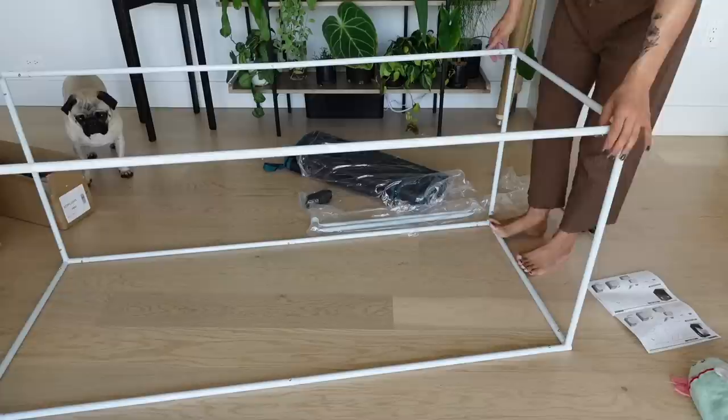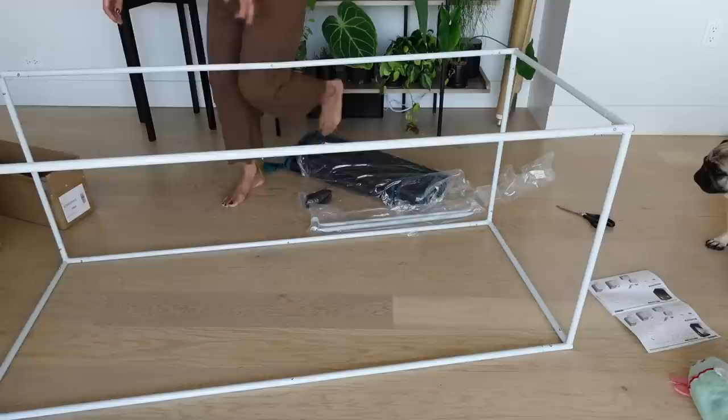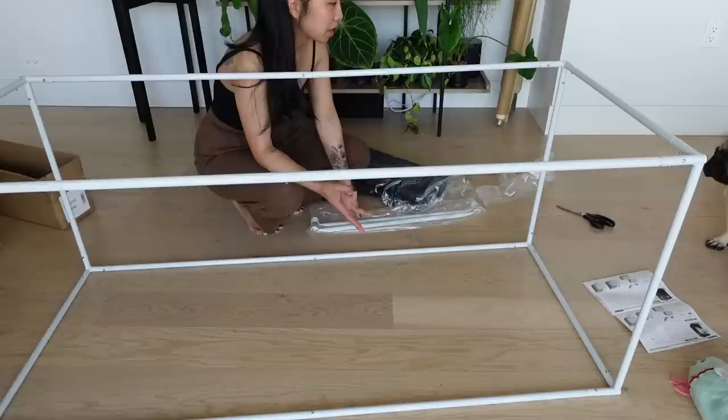I got the frame up, and listen, the instructions are very straightforward, but I am blaming my lack of comprehension on the fact that I'm wearing a bra, and I don't wear bras. I'm wearing the bra for YouTube. Second, I haven't had any caffeine. Three, I need to take my pills, my birth control. And four, I'm very hungry.